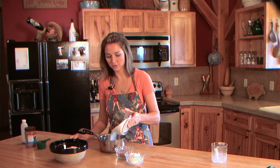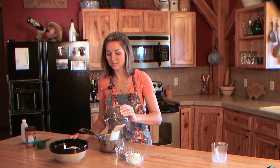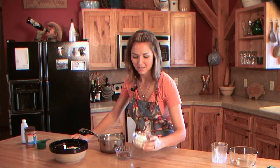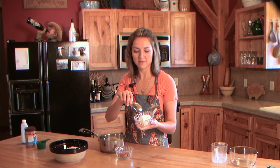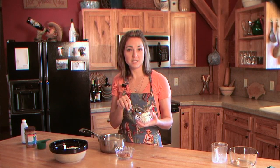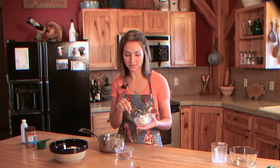1 3/4 cups of sugar. I know that's a lot of sugar, but it's not going to be so yummy without it. And then you have half a cup of coconut oil. This is in place of butter, and we can't use butter because it's dairy.